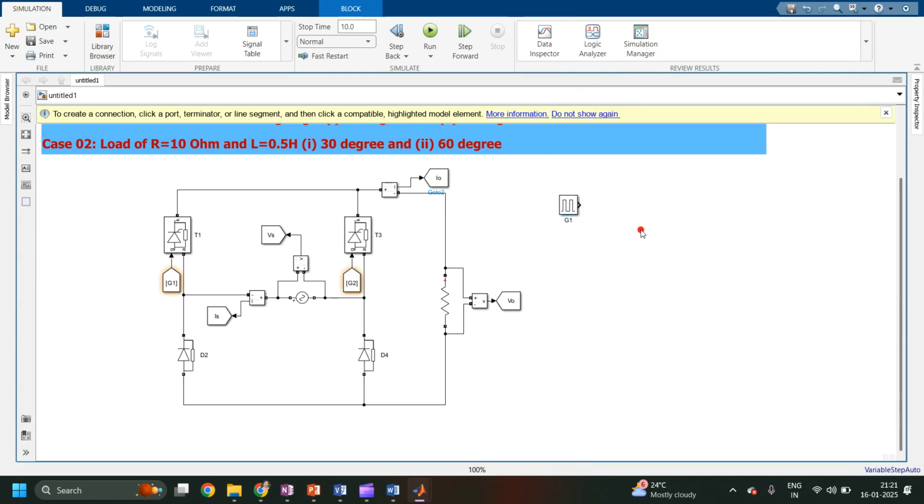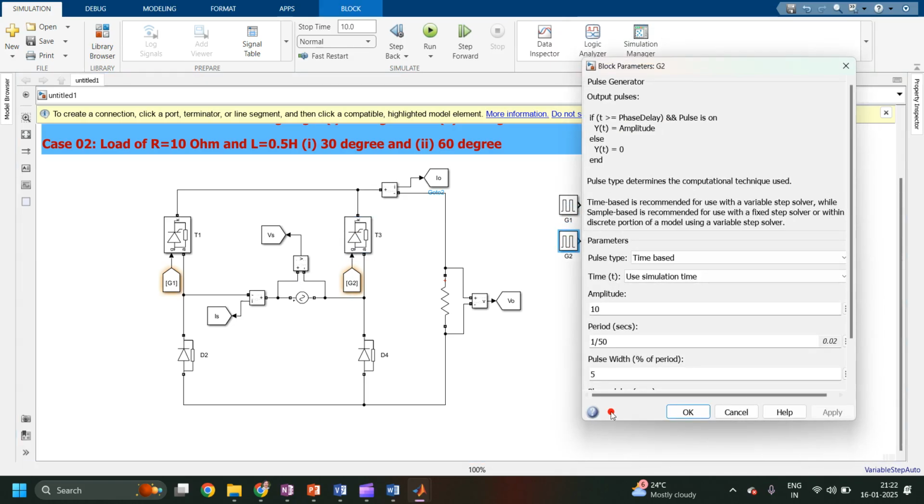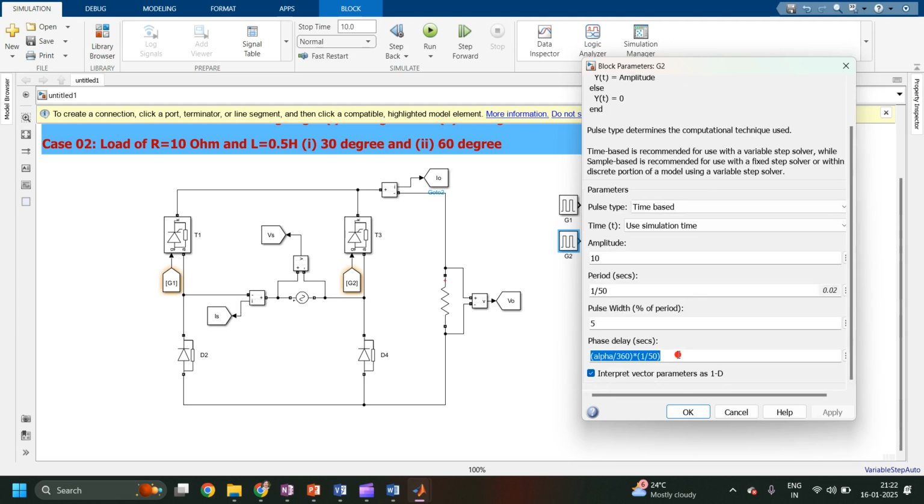Now I want the G2 pulse, gate pulse. So I will take another pulse. But the gate pulse for the thyristor T3 must be 180 degrees added to the alpha, because after a positive half cycle, thyristor T3 must conduct.